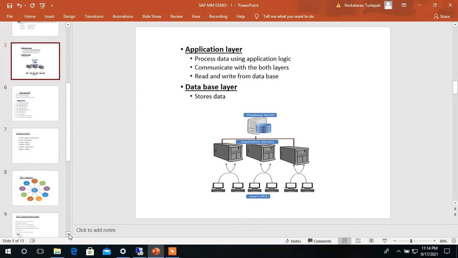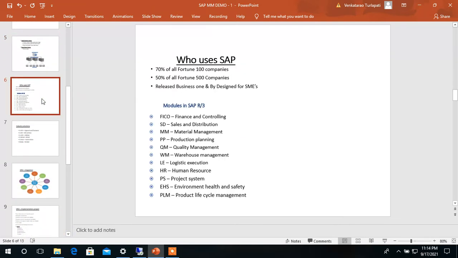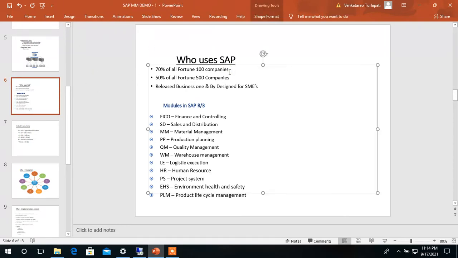Moving to the next slide, who uses SAP? 70% of the Fortune 100 companies use SAP, and 55% of the Fortune 500 companies already use SAP. SAP released Business One for small scale industries.